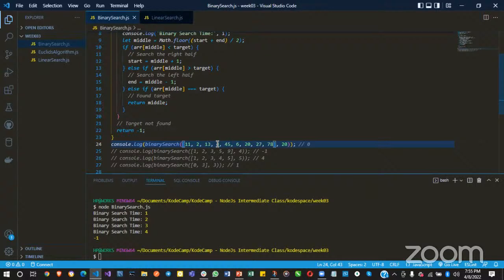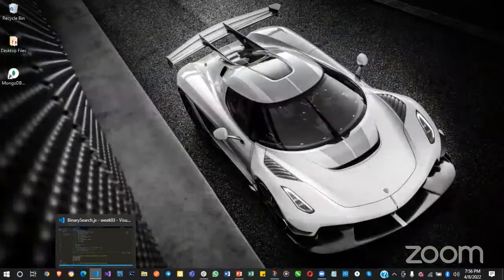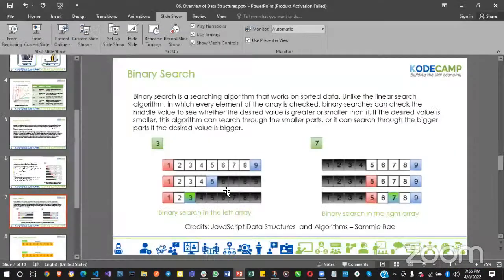So it's checking between these two. It picks 4. 4 is less. Now, 4 is not equal to 20, so it terminates and tells you that it's not found. So that's just the concept of how that works.